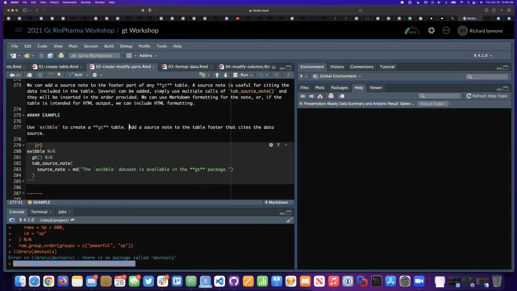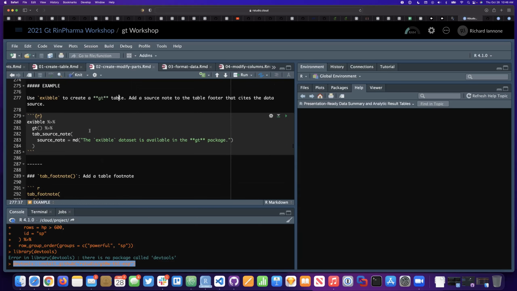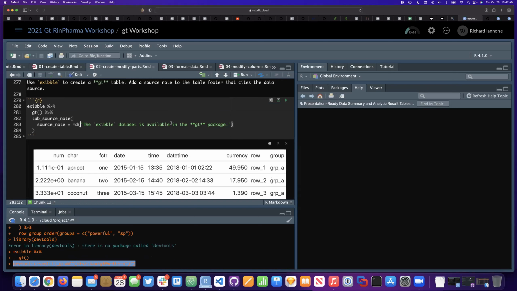Okay. Anyways, for example, we're going to add a source note to that table. Again, the simplest table you can make is right here, just with GT. But we want to have a note at the bottom. The example dataset is available in the GT package, and we want to make that render with Markdown. We can do that just with tab_source_note.